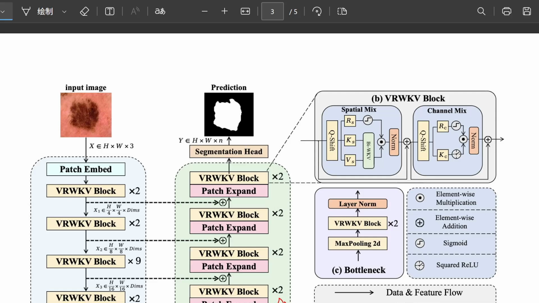Okay. So that's the architecture: UNet shape, pure VRWKV blocks inside, leveraging pre-training. How did they test it? What did the experiments show? They really put it through its paces, tested it on 7 public medical image segmentation datasets. 7? Wow. What kinds of images? A real mix: skin cancer, pathology slides, dental x-rays, breast ultrasound, polyps, even wisdom tooth germs in kids. So, different body parts, different imaging methods, pretty comprehensive testing. And the training process, anything notable there?